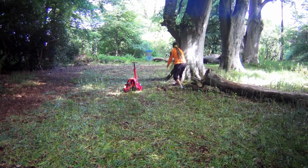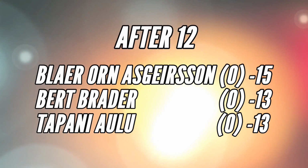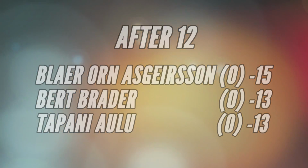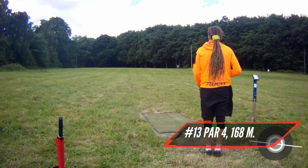On the second round I did park the hole. It was a perfect sidearm. And almost, but not quite. So maybe I had like a 60 or 70 meter putt there. It looked closer, but it was way outside the center. I actually remember that I had several of those on that round. So this is a real par 4.